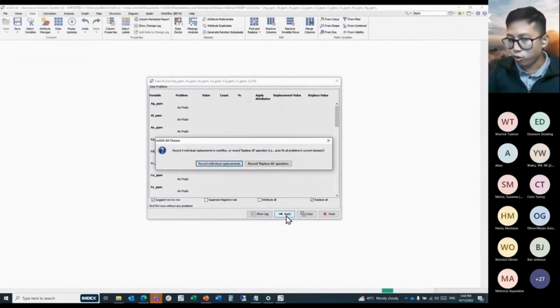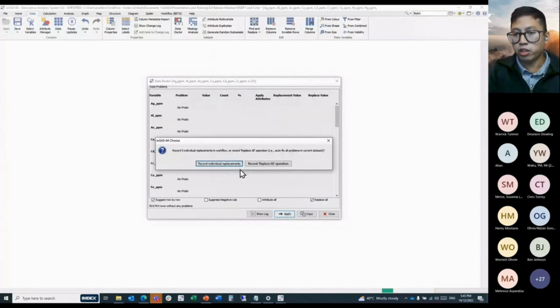So what that means is if you always replace silver ppm, if you assign a below detection limit replacement of 0.005 every time you bring in data for this particular project, for example, you can choose to record individual replacement.